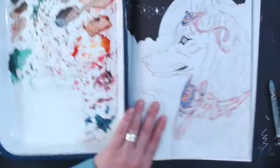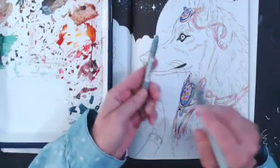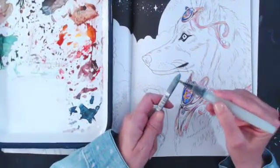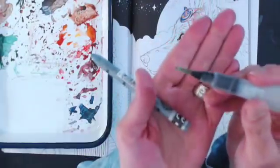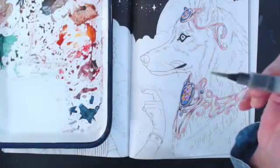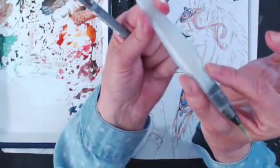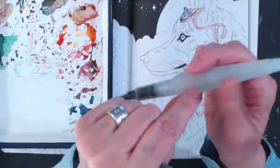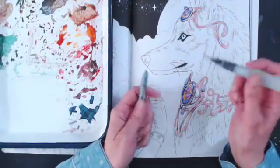So there's three ways that you can, well, there's probably more, but I use three different ways to use your crayons, and that's true of any watercolor type crayon. You can take this water brush, it's a Pentel one. There's some different kinds. I like the Pentel, it has a long pointy tip, and there's different sizes too. I think there's a set of three of these you can get, but see how the barrel's shaped like that? That's the Pentel one. I just like them, but there's multiple kinds out there.